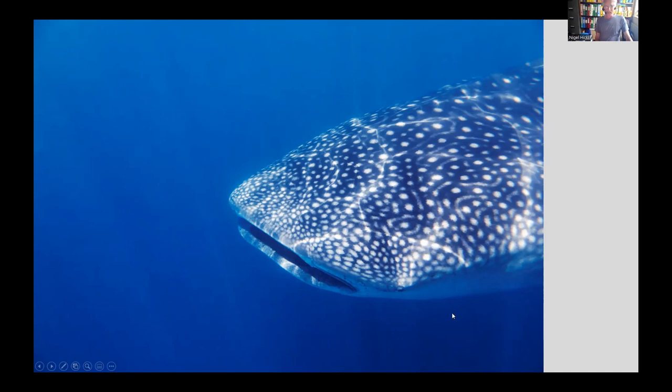And there's a few places in the Philippines where you're almost guaranteed sightings, and you get pretty close to them. In fact, at this particular location called Donsol, you do accidentally end up getting really close. There are some international rules on how you're supposed to interact with whale sharks, put together by the Australians, which say that you're not supposed to get closer than 3 meters.